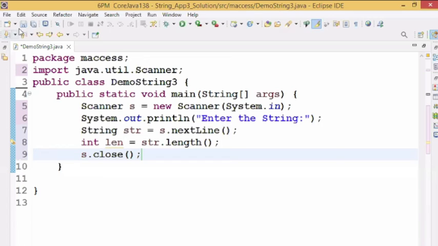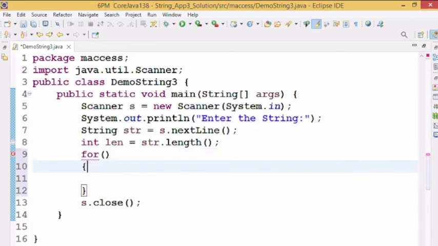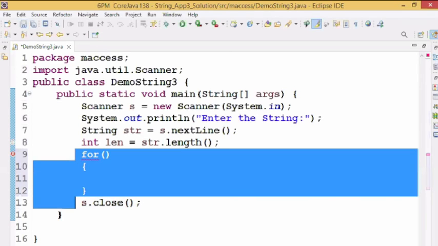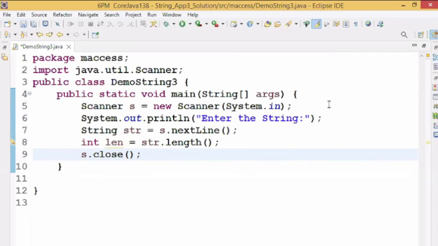Now look here. Enter some string anyway. You must run the for loop now. Not for loop. You have to ask the index value, right?